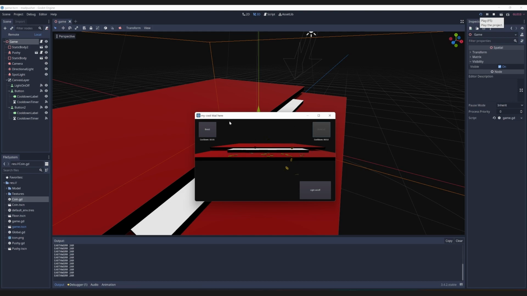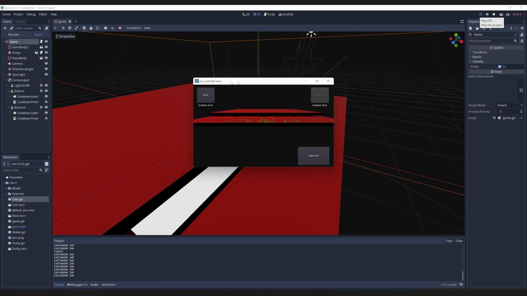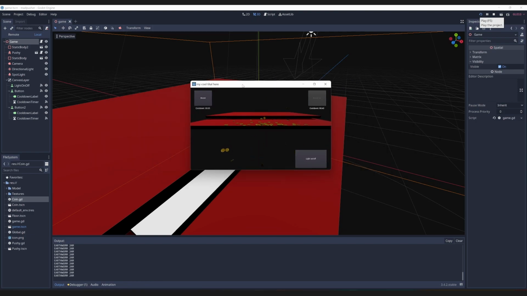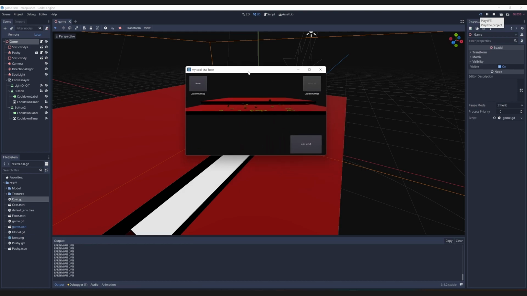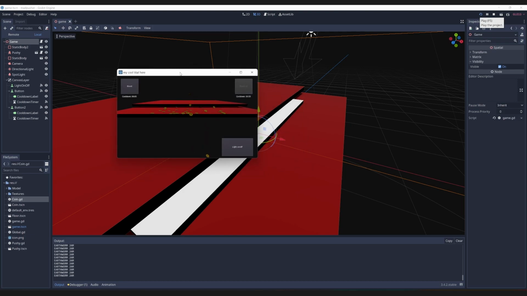I don't remember where me and my friend were going with that. I think it was just a concept because of the fact that you can also export it as a standalone app or program for Windows as well and Mac as well if you do it on the Mac.